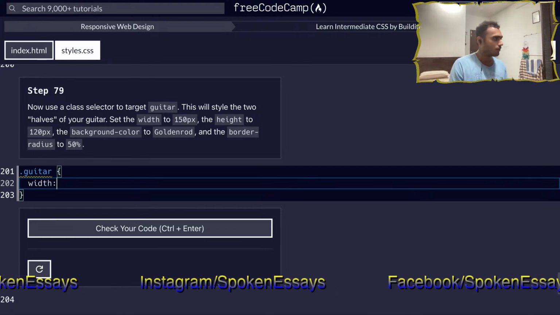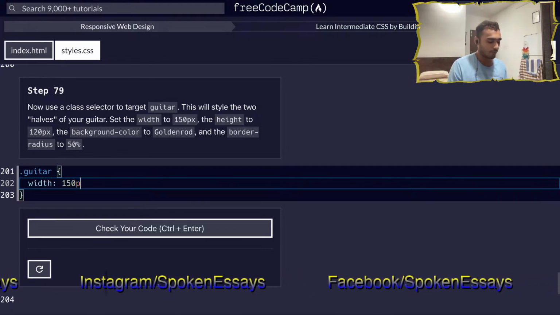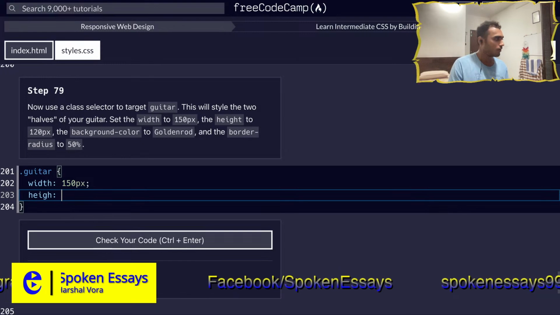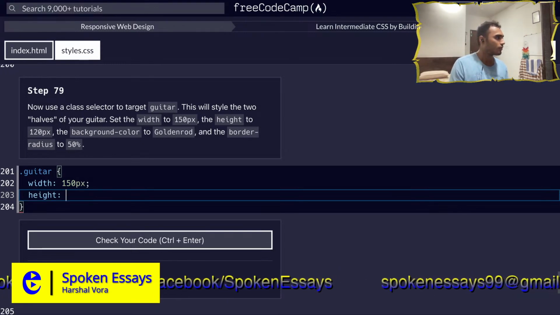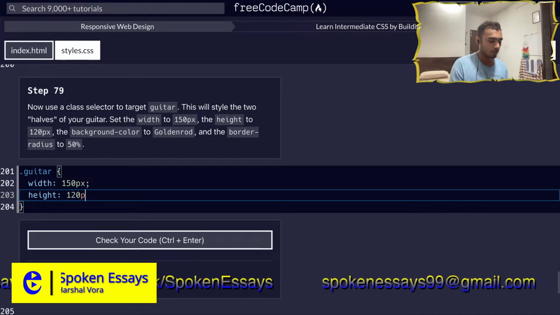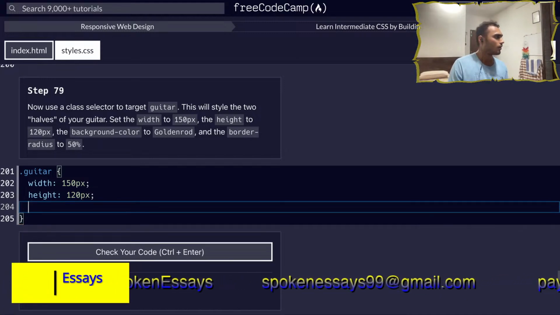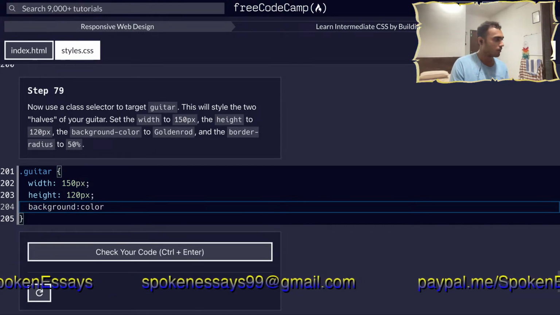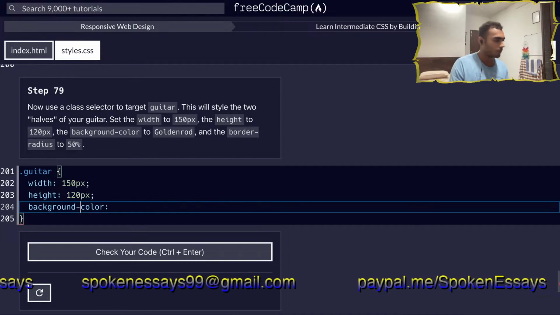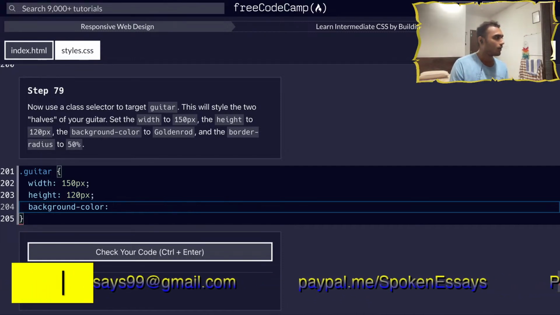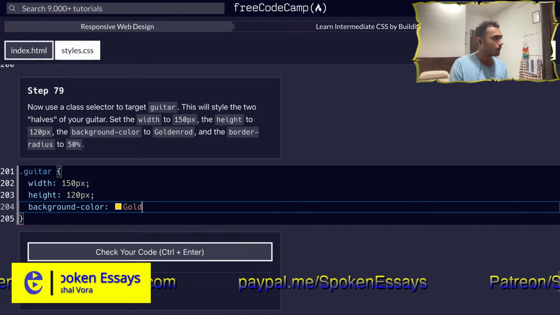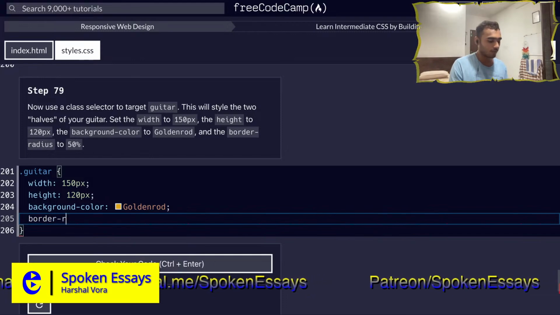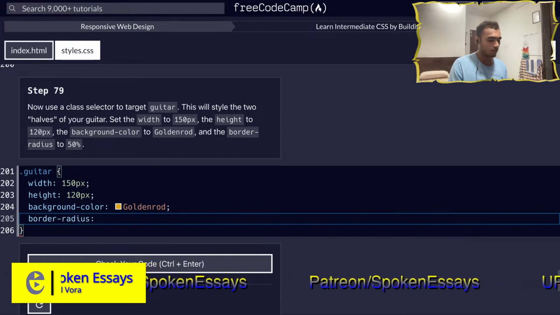Width 250 pixels and height 120 pixels and background color, so background hyphen color. Oh, I put the colon mistakenly, it should be the semicolon. So the color is goldenrod semicolon and border radius, so border hyphen radius colon 50%.